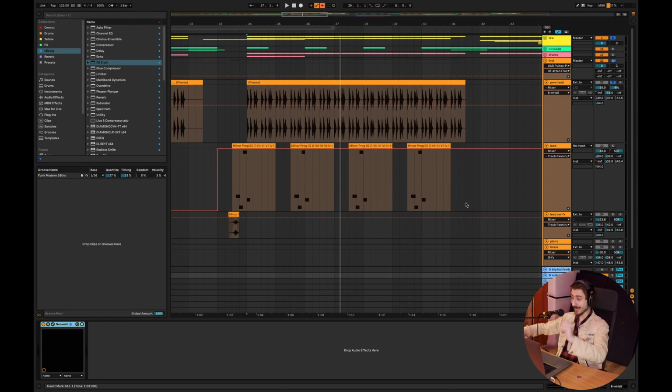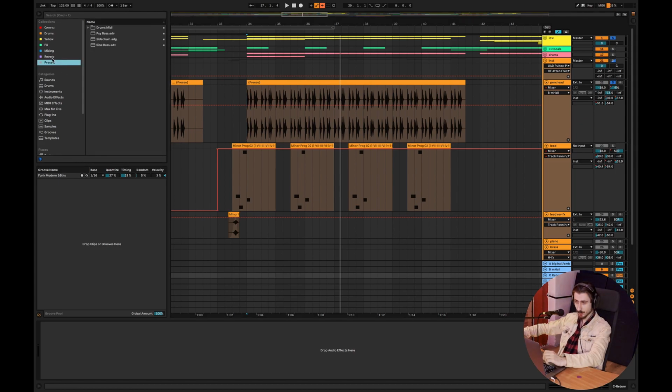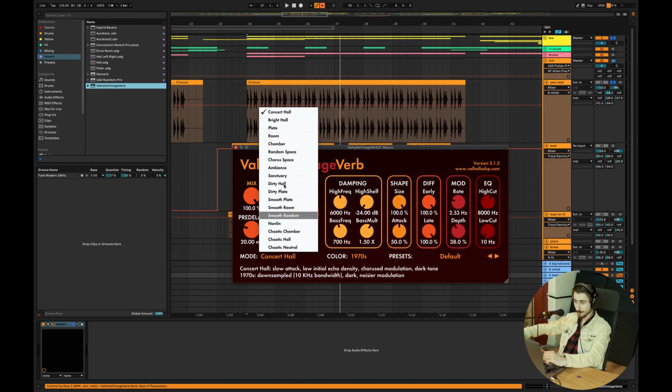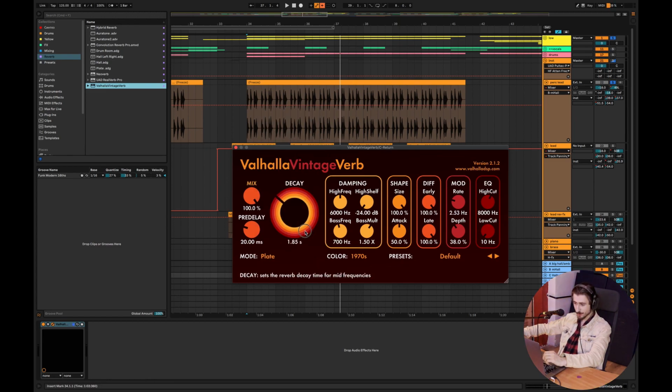So let's make a plate reverb. I'm going to create a return track, and I'm gonna use the Valhalla Vintage Verb, and in the mode I'm going to select plate, and for this track I think plate is gonna be around 1 second, 1.2 seconds. The pre-delay is about like 5, maybe 4.